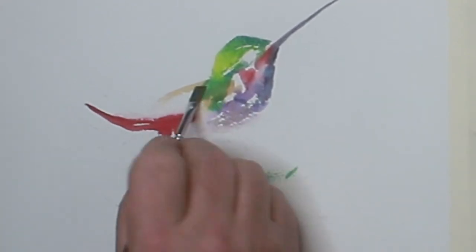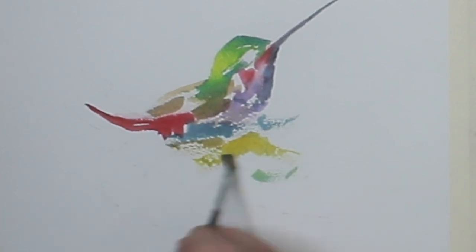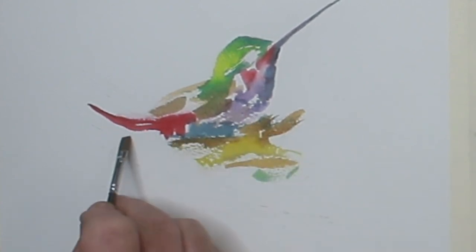Down on the purple you can see the paper doing the work — it's leaving the white of the paper. Now it's time to start putting some drops down into the nest. This is a real freestyle, free-form style — just kind of a hint of what's going on. There's a good example of how that paper works: I used the side of the flat brush and the paper is doing a lot of the work.